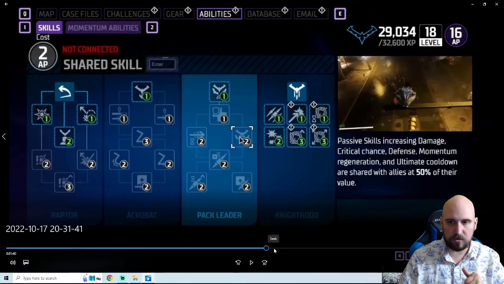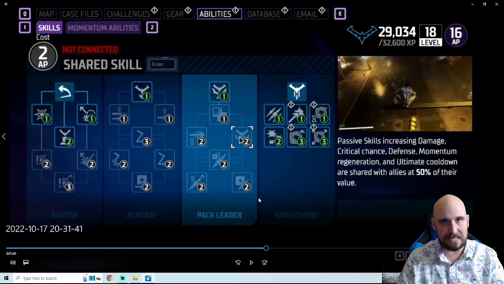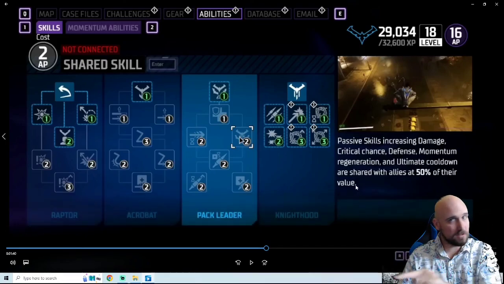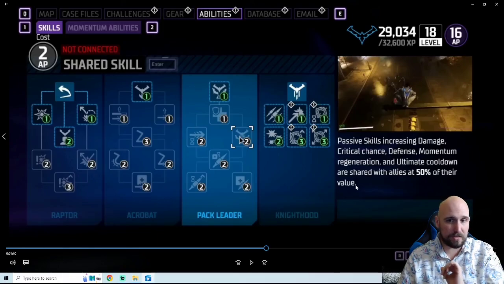And his ultimate cooldown, we didn't even get into that yet. We'll get into that in just a second, of how powerful that is. But this skill alone, especially in 4-player co-op, sharing all of this with 3 additional players on your team, is going to be absolutely busted. He's hands down the best support character.